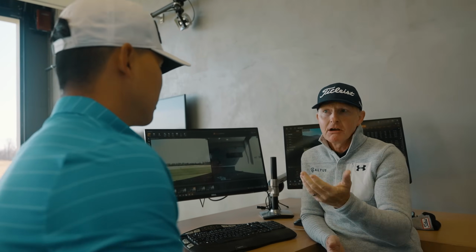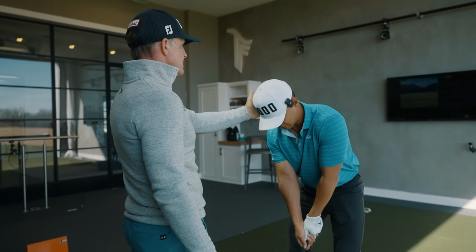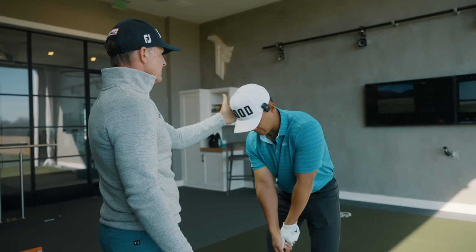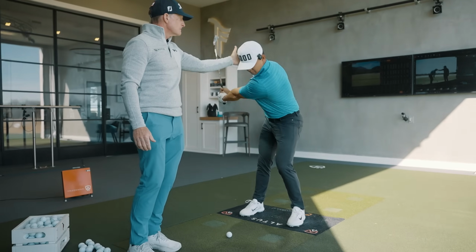That's my logic. I hear you. All right, cool. Okay, so I'm going to be your obstruction now. You've got to do two things in the backswing. What are they? Roll my forearms and just rotate the right shoulder back. Yeah, beautiful. Excellent. Okay, go ahead and strike it.